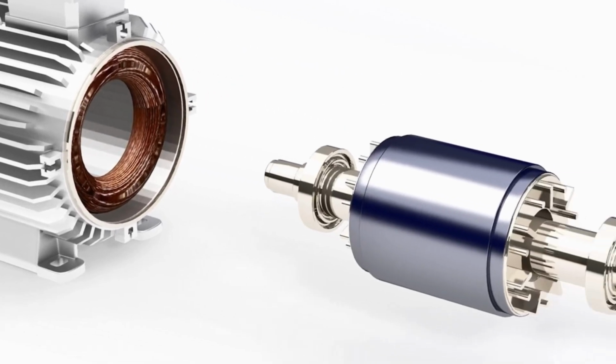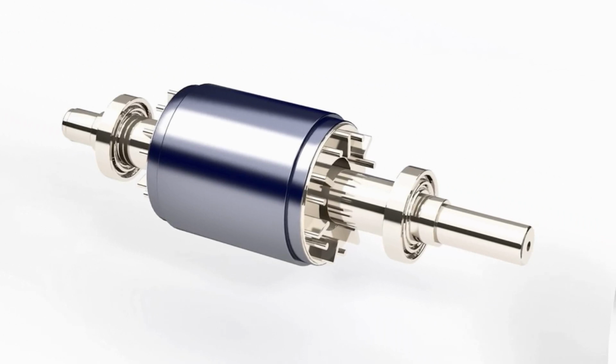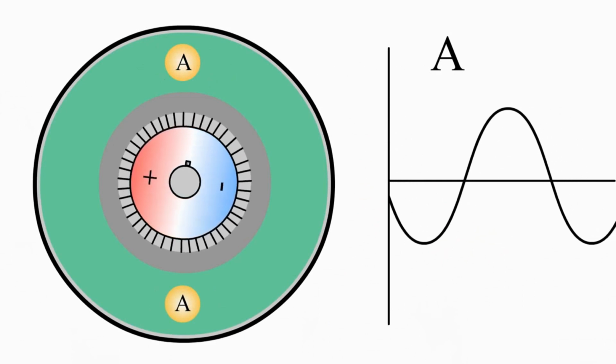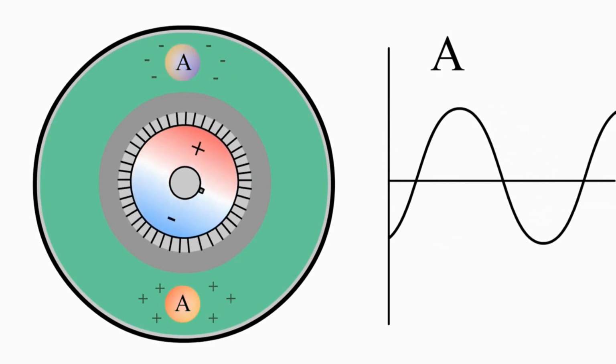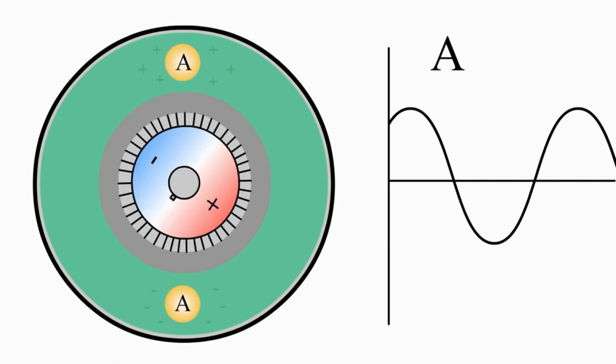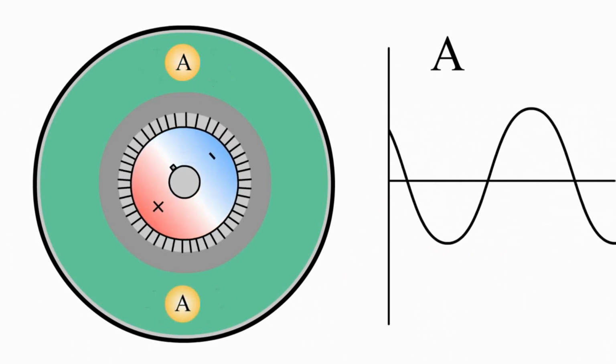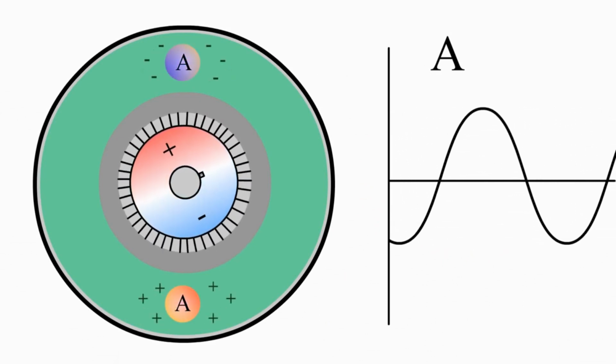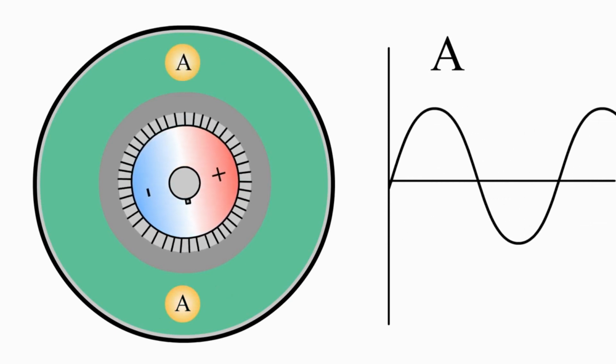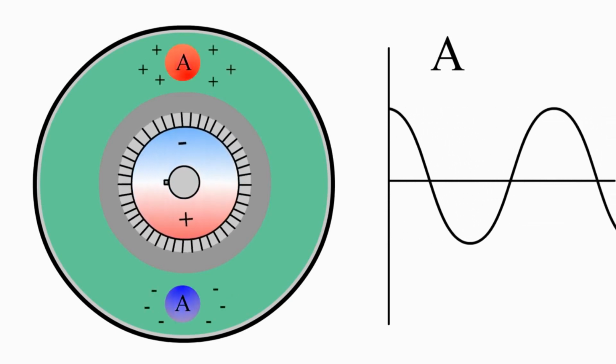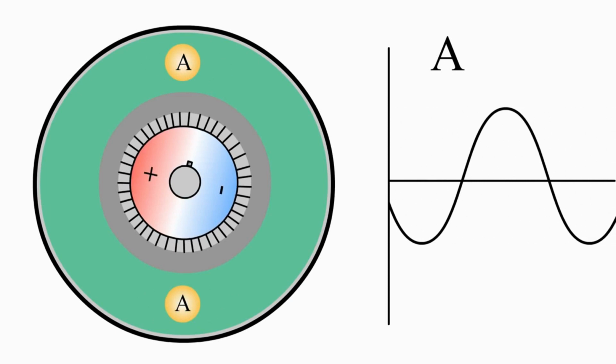The rotor is in the center of the motor and is the portion that spins when the motor is turned on. The rotor is also attached to the motor shaft, which connects the motor to whatever it's running. Let's look at the inside of the motor to understand how it operates. When the A phase enters the windings in the motor, the electricity flowing causes one set of windings to be positive and the opposite set of windings to become negative, thus creating a magnetic field between them.